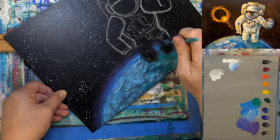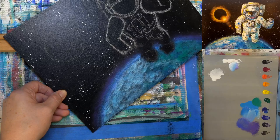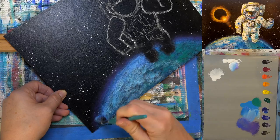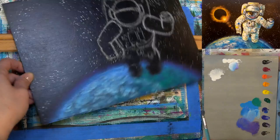And really, if I'd waited for the white dots to dry, I could have done this when I did this color the first time. This is how I did it on my canvas. I did the purple ultramarine, and then I did this color and filled in the earth with it. So, see how it looks like it's glowing now? Isn't that cool?